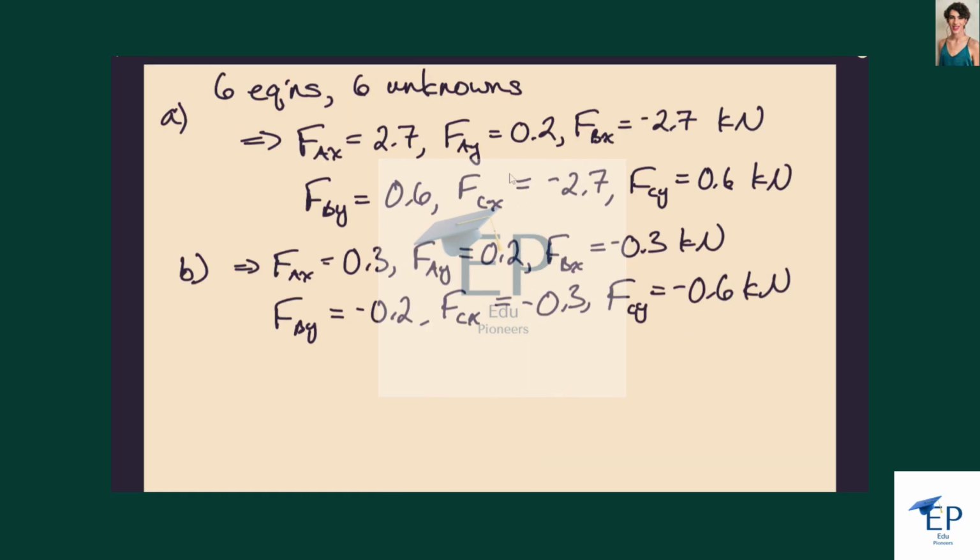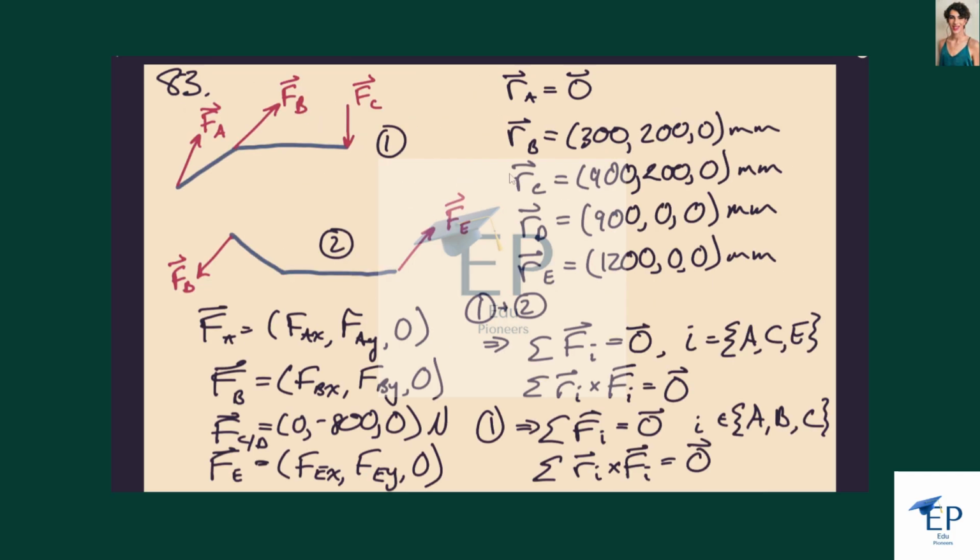if you're trying to generate large forces. So again, it's 6 equations, 6 unknowns, and depending on which parts of the system you look at, those 6 equations can be easier to solve. But no matter what you do, if I had used just 2 here and 1, I would have gotten 6 equations and 6 unknowns too. They may have been a little harder to solve, but I would have gotten the same answer.